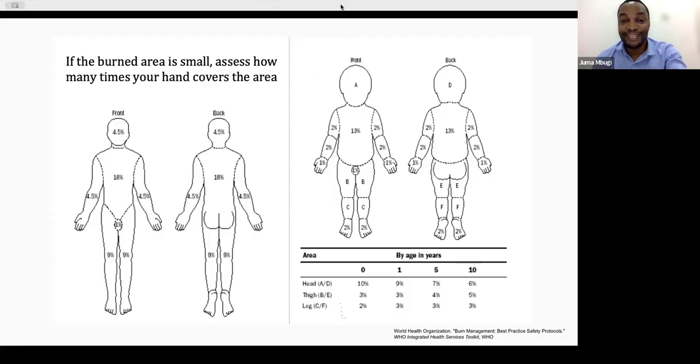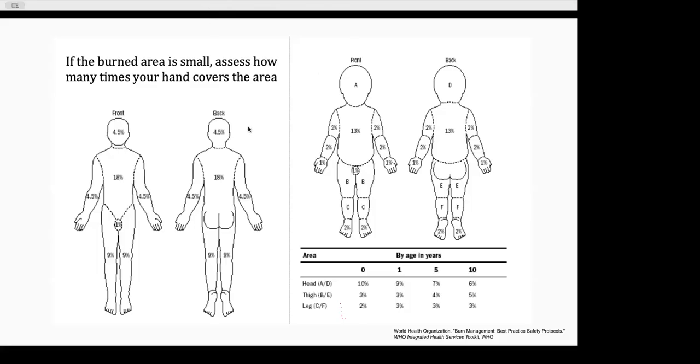You can unmute yourself and say yes if you have. Okay, thank you. She has said maybe she has understood this diagram. Great. These are easy to just find on Google so that you can have them for your reference. I've noticed them in a lot of emergency departments pasted on the walls with burn protocols so that you can reference this and know, okay, I'm looking at the chest and abdomen, that's about 13% for this infant. So you can assess it that way.